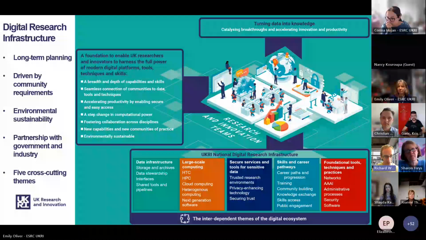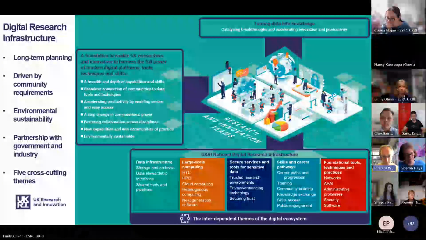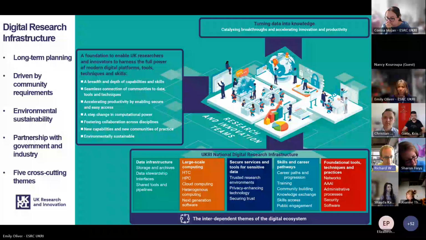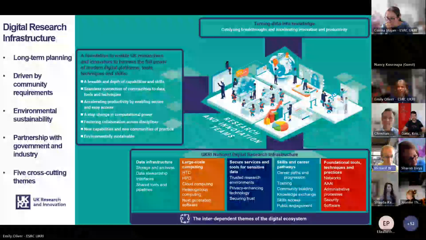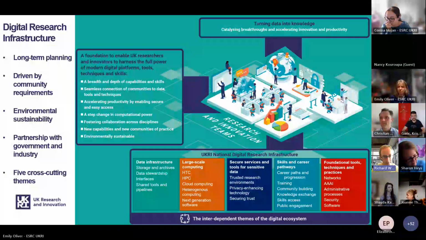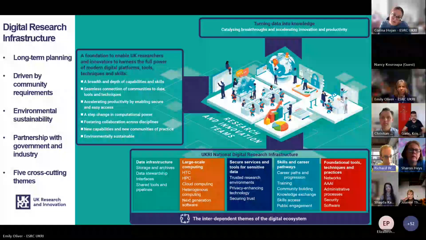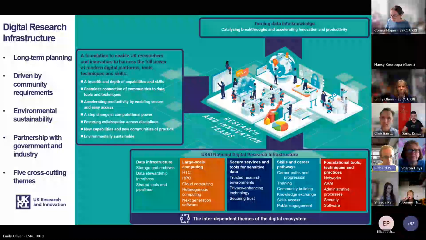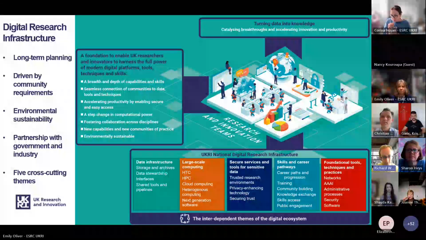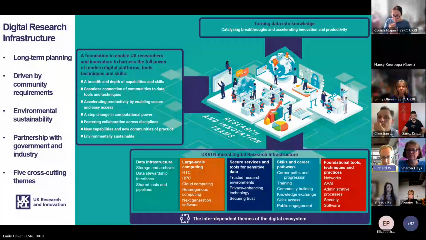This isn't just about ESRC, which has a long history of funding digital research infrastructure. This is about working with colleagues from MRC, the Engineering Research Council, Natural Environment Research Council, etc. All seven, eight of our research councils working together to fund digital research infrastructure over the next few years.